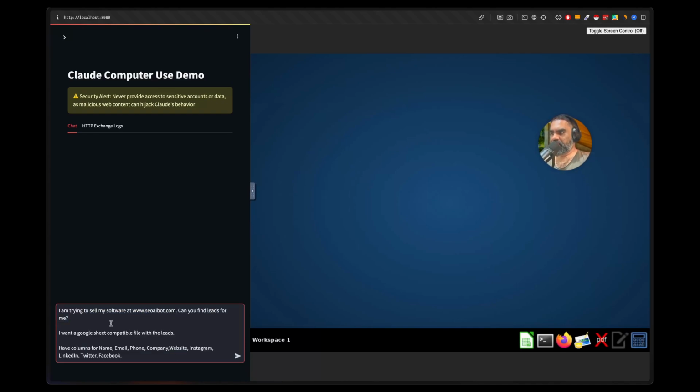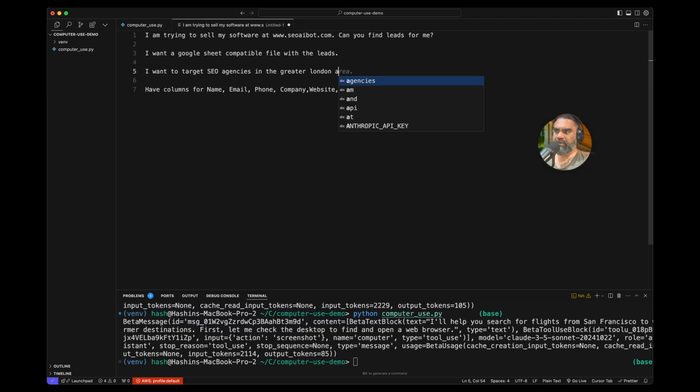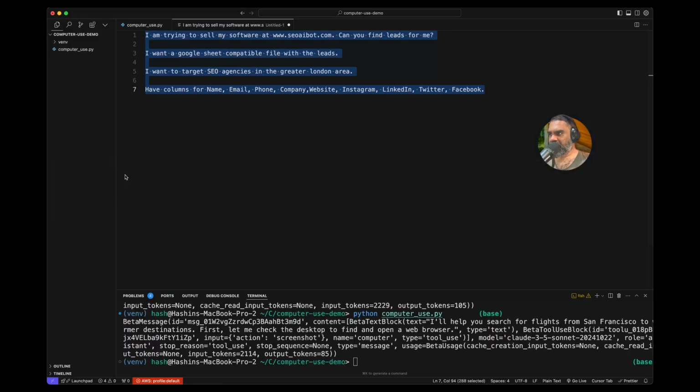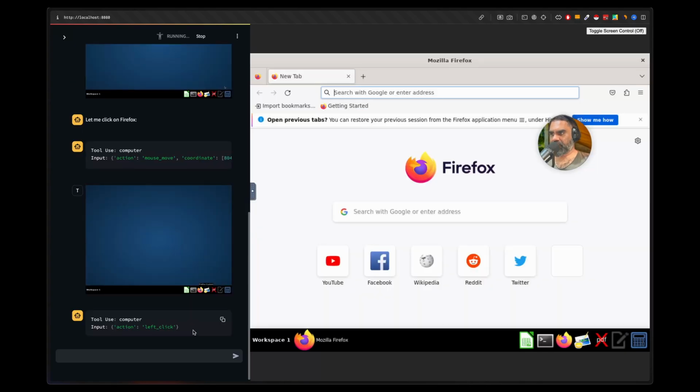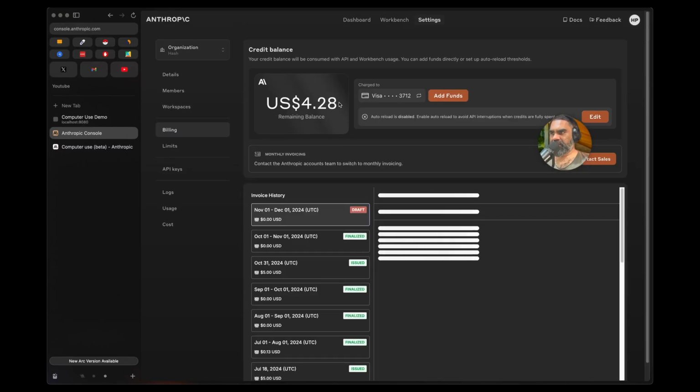I'm targeting. I want to target SEO agencies and design agencies or website development, web design, website development. Well, I'll just keep it simple. SEO agencies in the Greater London area. All right, let's see. How much do I pay more than I pay for a Fiverr? Ooh, something is happening. Yeah, well, that is running. I want to see how much, where we are starting, 428.